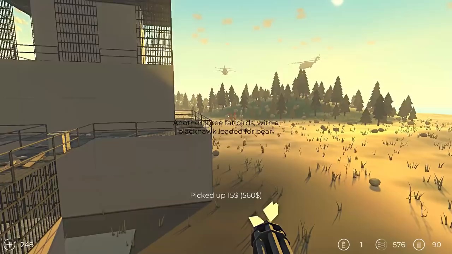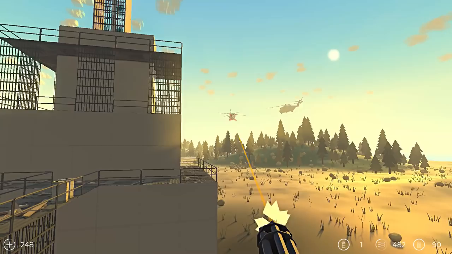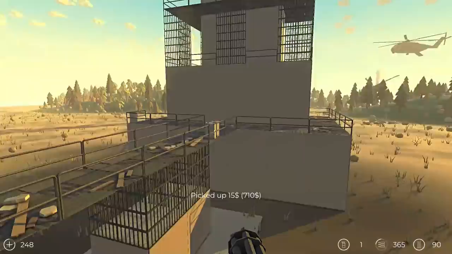Alright. Alright, you know what? Actually, I'm gonna target this heli out here. Try and take that down early. There we go. Alright. They're not getting another Blackbird in here. Woo! Yes! Oh my goodness. Oh my sweet gravy goodness.